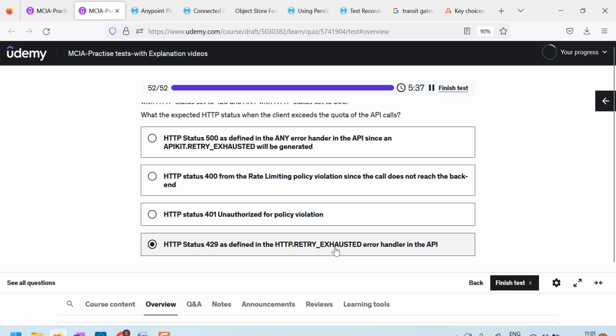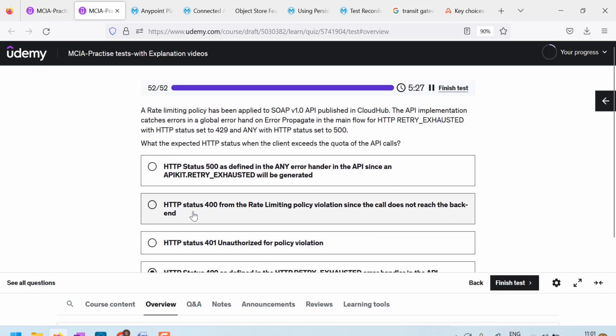No, this is not correct actually. HTTP status 401 unauthorized. No, this will not come. 401 will not come. HTTP status 400 from rate limiting policy violation since the call does not reach the backend. Actually, the call does not reach the backend is correct. But the HTTP status is 429. If the answer contained HTTP status 429, this could have been the correct one.